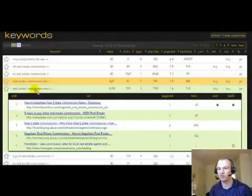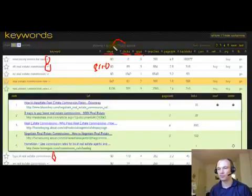Okay, so these are the top 5 listings currently in Google for real estate commission rates, and obviously you can drill down for any of these keywords just by clicking on this little down arrow here, and you can also filter the keywords by typing in a keyword or by any of these column criteria. You can't see that on this screen here, but I assure you at the bottom of my screen I can type in a keyword or data, like $100 plus value, and it will show all the keywords in the database for that. I'll try and demonstrate that to you in a second.